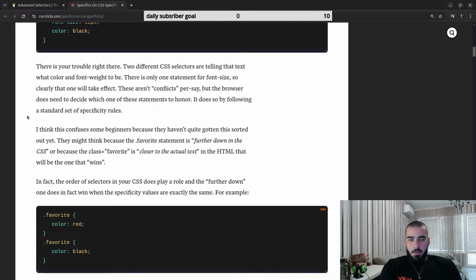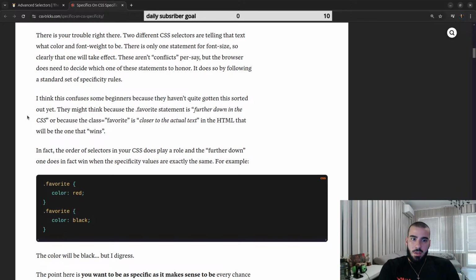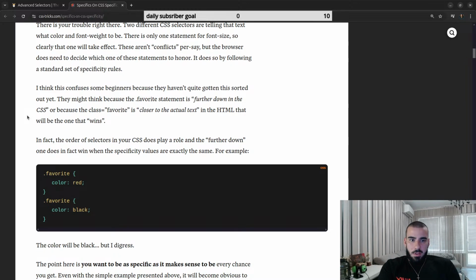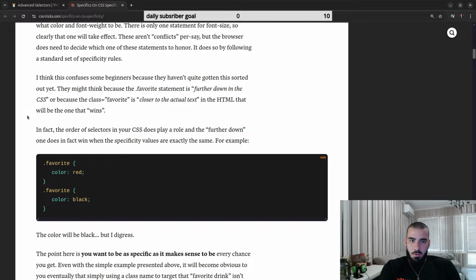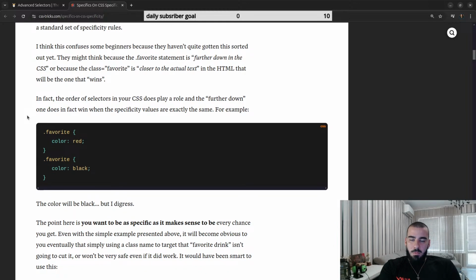It does so by following a standard set of specificity rules. I think this confuses some beginners because they haven't quite gotten this sorted out yet. They might think it's because the favorite statement is further down in the CSS, or because the class favorite is closer to the actual text in the HTML. That will be the one that wins.